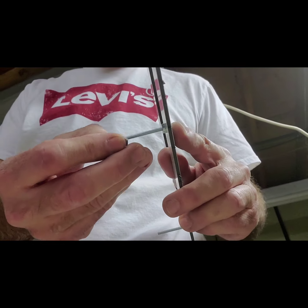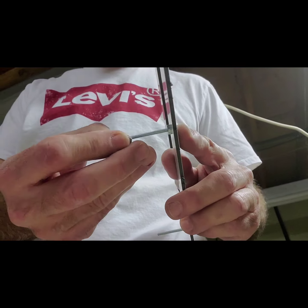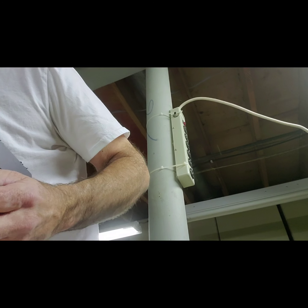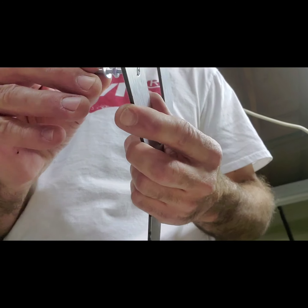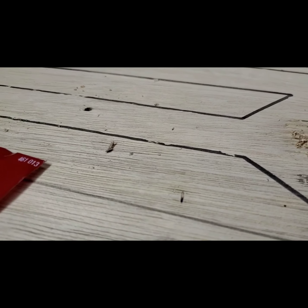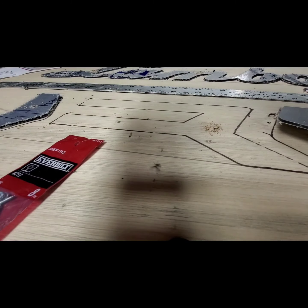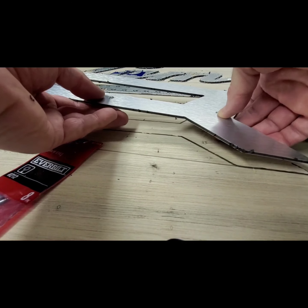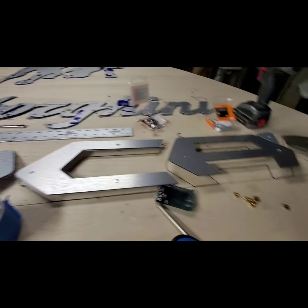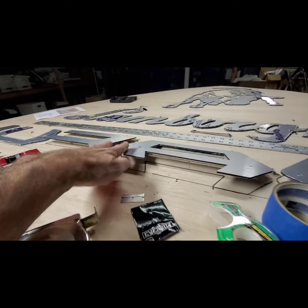Then we put another nut on each one. We're offsetting these a half inch off the deck. Put the washer on them so they don't pull through the wood, and then set each one in like this. So that's each one of them offset. We've got these all done, just laying in there now because we're going to drill the holes for the lights to come through. As you can see we've got them all offset a little bit — these will be level once they're screwed in.